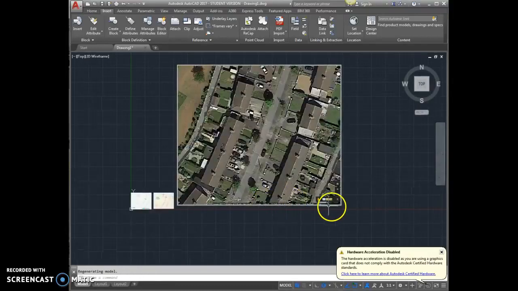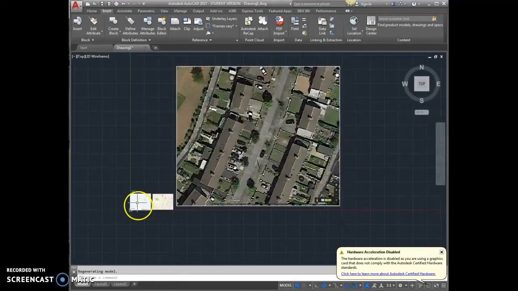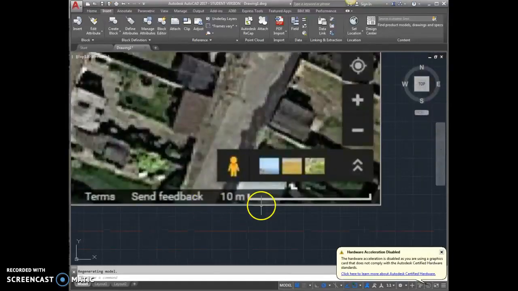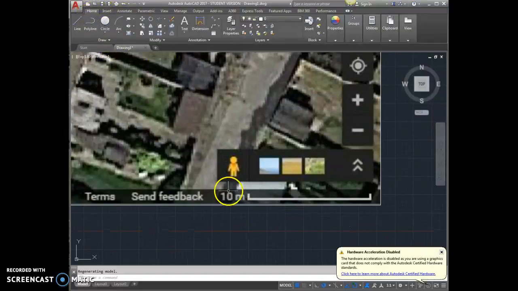And you can see there it's probably gone in too large, because you can see it in respect to the others. So if I go down here, I'm going to do the same thing as I did previously. I'm going to draw a line 10 meters long, and then draw my line to the distance of my scale bar, and then scale the longer line down to the smaller line, or scale my scale bar down to the actual size.